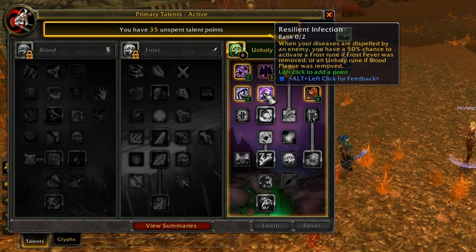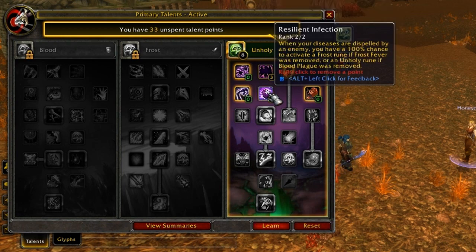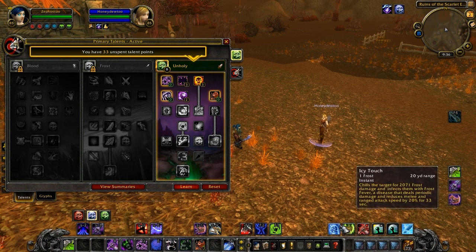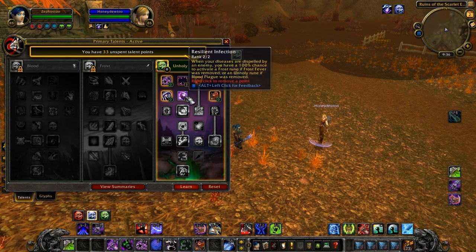So you won't be taking that as a raider. This one is also a PvP ability. So if your diseases are dispelled, you have a 100% chance to activate the rune that allows you to refresh your disease. So for example, if you get your Frost Fever or Blood Plague dispelled, you can instantly refresh them, you've got the rune back basically. That's the cool thing about that.